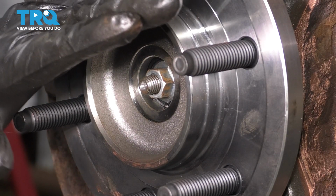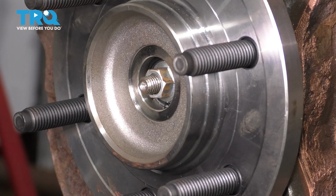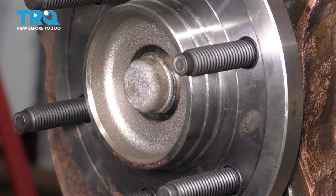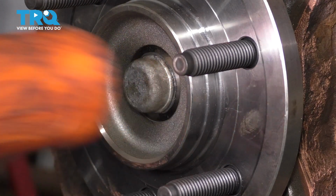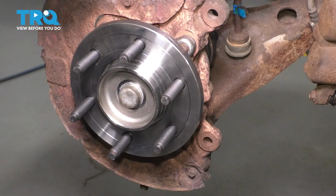If you can't, just put a pry bar in between. Make sure it's on the flat side so it doesn't damage the threads, and hold the hub from spinning by the pry bar. Put this cap back on. I like to put some grease around the ring here. If you want to put RTV, you can. Tap it in with a rubber mallet, make sure it's nicely seated, and then we'll go ahead and coat them with anti-seize.